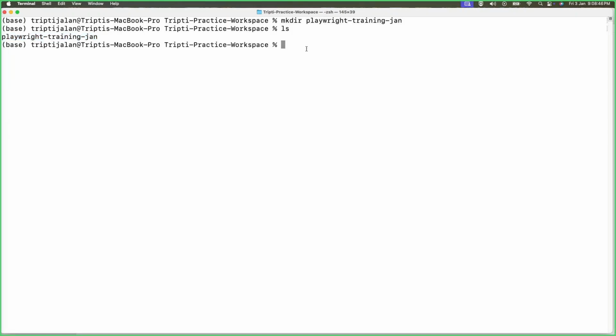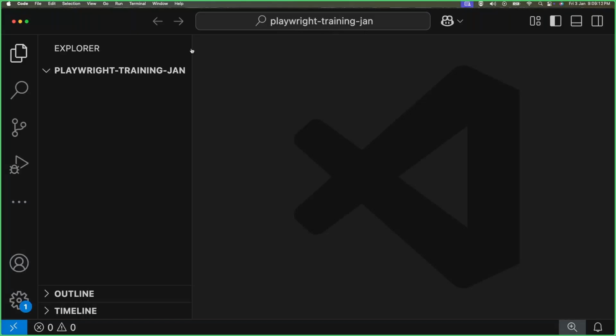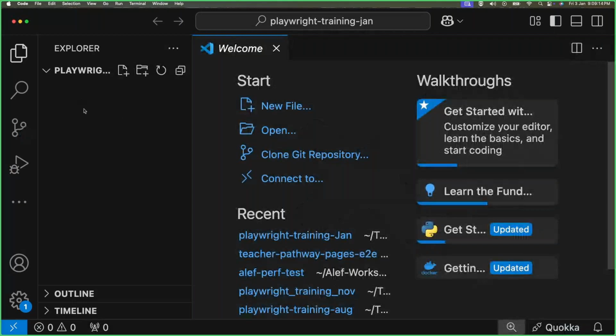Okay, now to access VS Code, we have two methods. One is through the command prompt or the terminal in Mac. So what you can do is you can cd into the Playwright project that you have just created, and you can say code space dot, and when you press enter, it basically opens VS Code with your current folder.